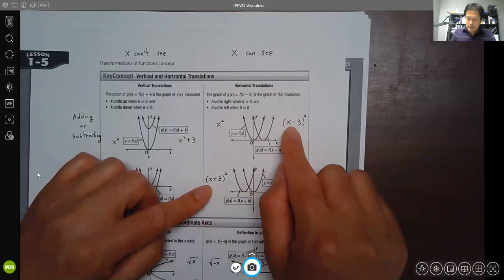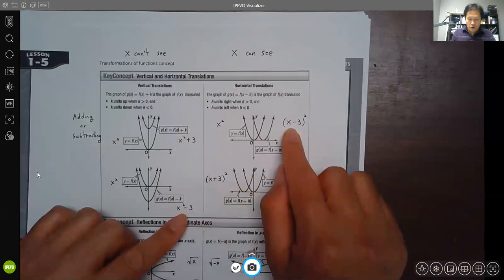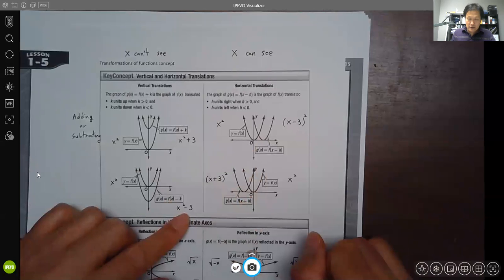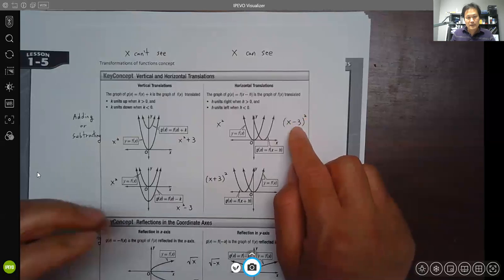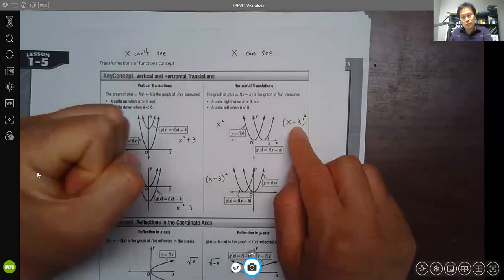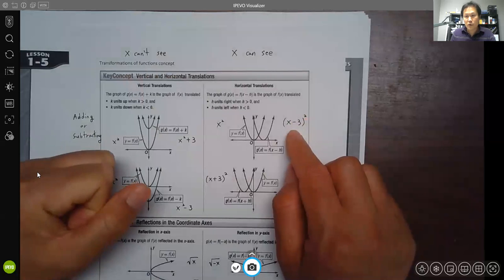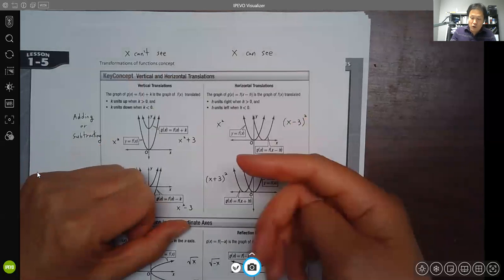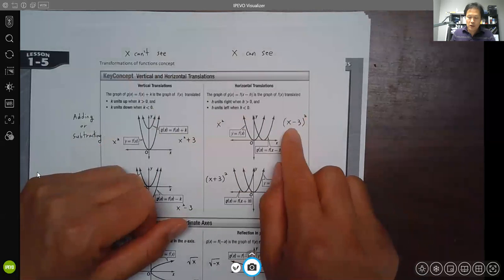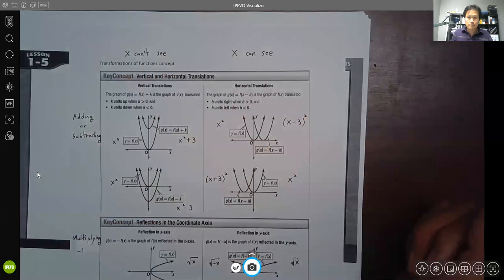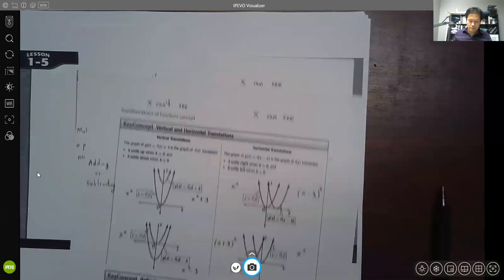So if you look at this, then you get to compare. X cannot see minus 3 here. X can see minus 3 here because they are together under the square. So X can see minus 3, it has a thing to do with X. Either we are moving to the right or left. You might say, where? Minus 3, you want to say to the left by 3. You remember, X is a weirdo. So horizontal shift, you gotta go the opposite direction. So you gotta go right by 3. Okay?